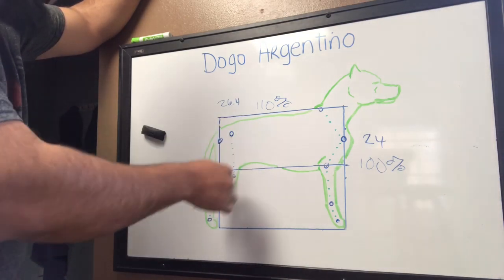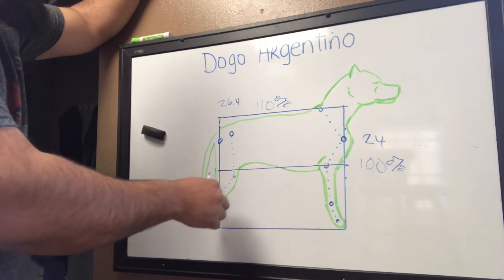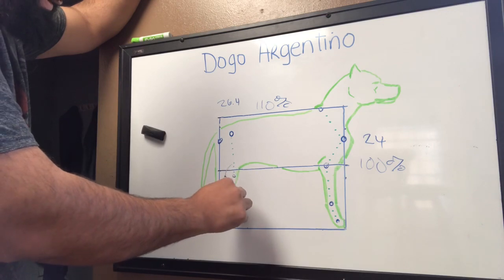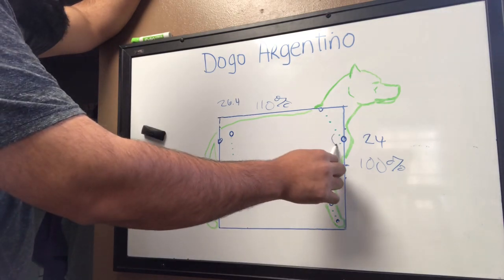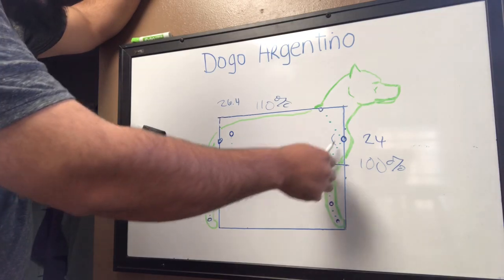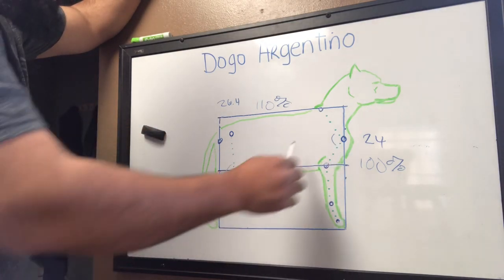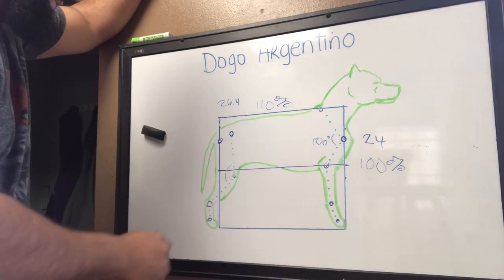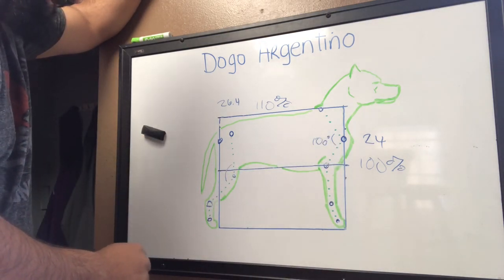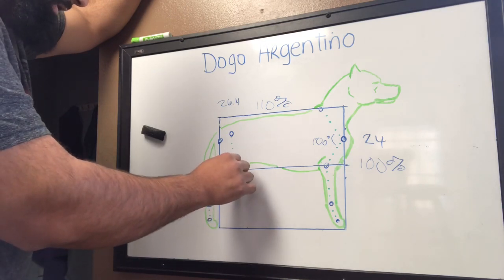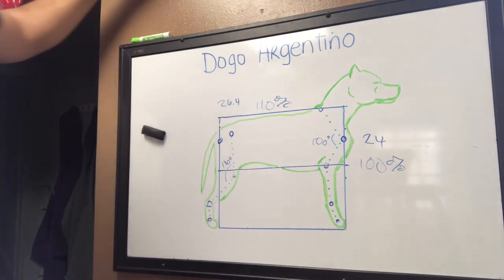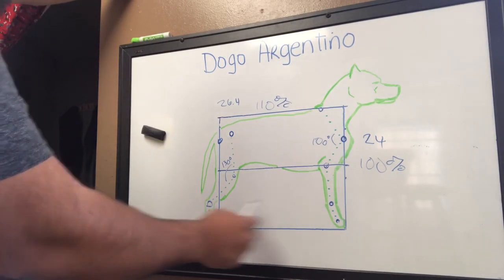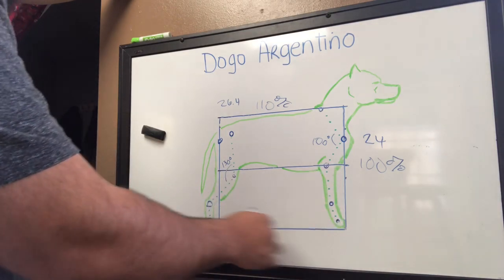You can tell that the angulation in the rear is a bit bigger of an angle if you're measuring that angle than this. I would say that this is probably in the range of about 100 degrees of angulation there, and this one is probably in the 130 degree area. You always want the legs to be perpendicular to the ground, which would be a 90 degree angle.